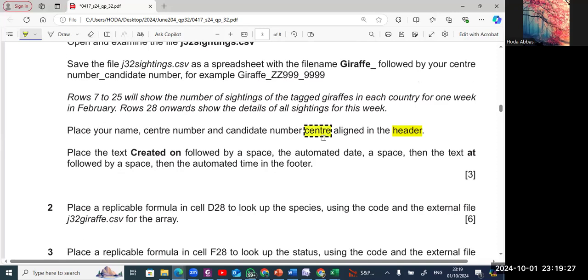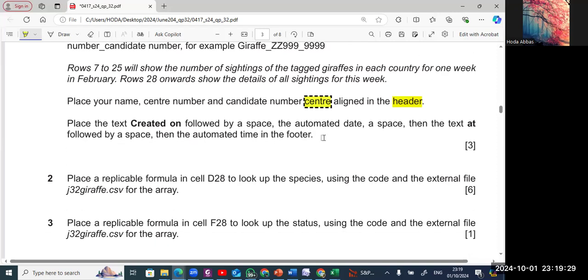Okay. Place a replicable formula in cell D28 to look up the species using the code and external file. Using code, this is the lookup value, and the table array from the giraffe CSV table.